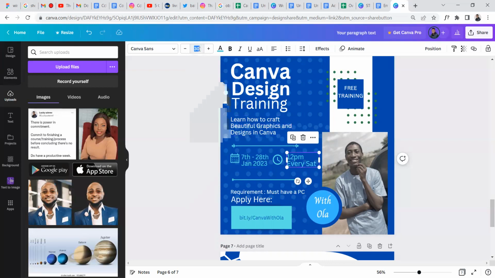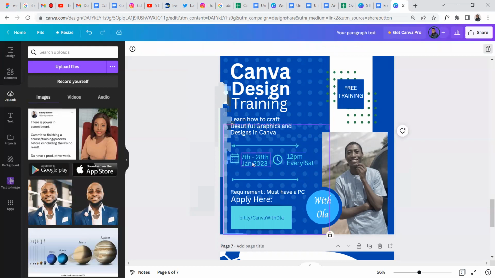Are you taking notes of these things? Yes, yes. Okay, yeah. So they have to be the same size. Let's call this group. They have to be the same. This is a form of repetition. So I'm using the same sizes in terms of font, and in terms of width or height, it has to also be the same size. Let me try to reduce it to what it is. Okay, good.